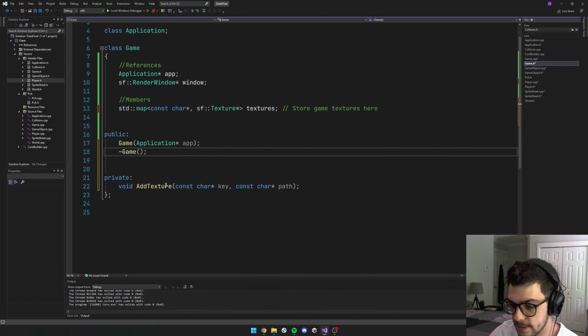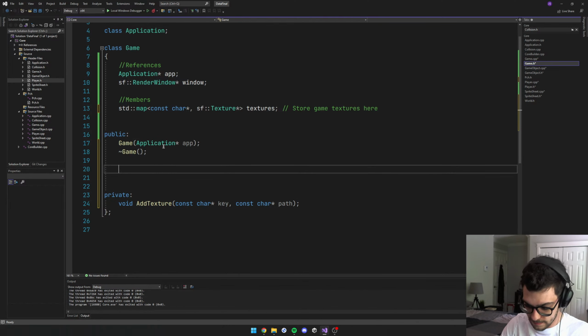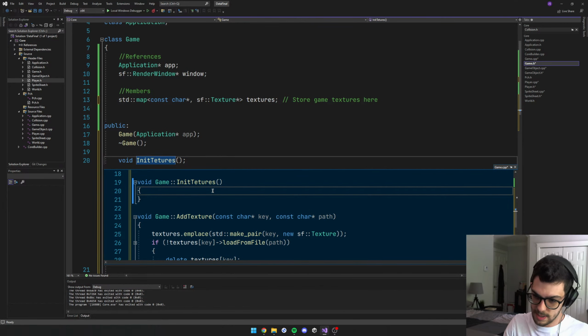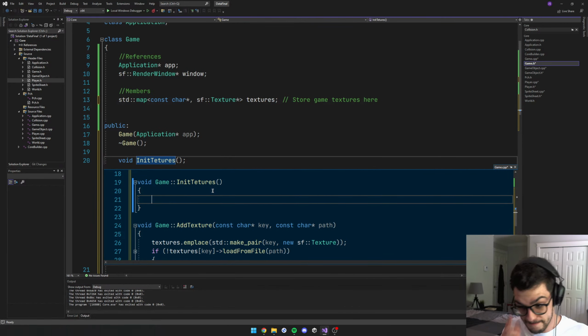Great. So add texture. Then we're gonna void init textures. This we need to create. And then so that's going to be add texture.